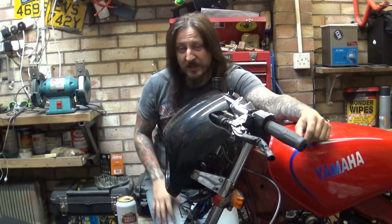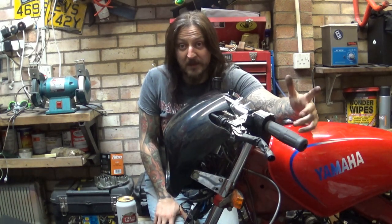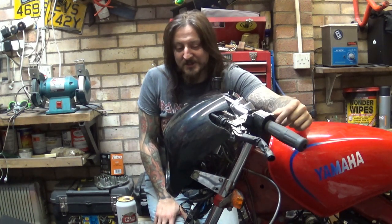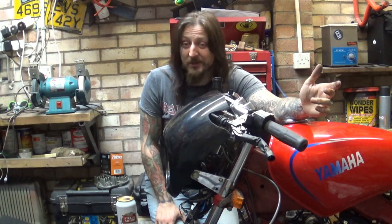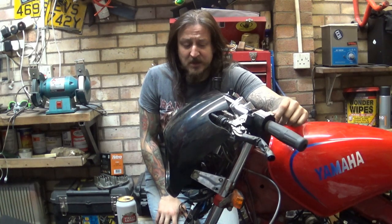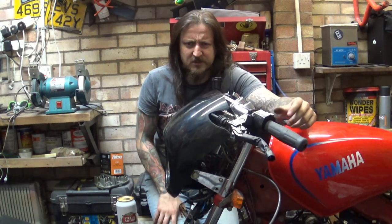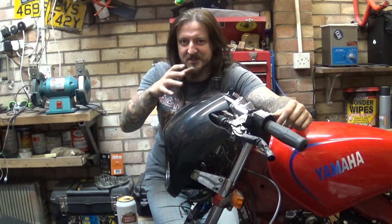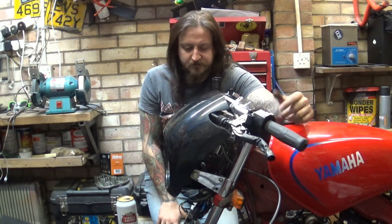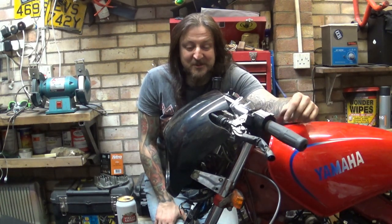So there we have it. Fairing mounted, bikini fairing mounted. Yes, it's off a Harley Davidson, and I realize it may not be everybody's cup of tea to first of all have a front fairing on a bike like this, and especially a fairing that was made for Harley Davidson. Lots of bikes, you can see Dynas and Sportsters, this model fits that perfectly well. But you know what? It's not everybody's cup of tea, but I'm not building this bike for everybody. I'm building it for myself, and I really like that.